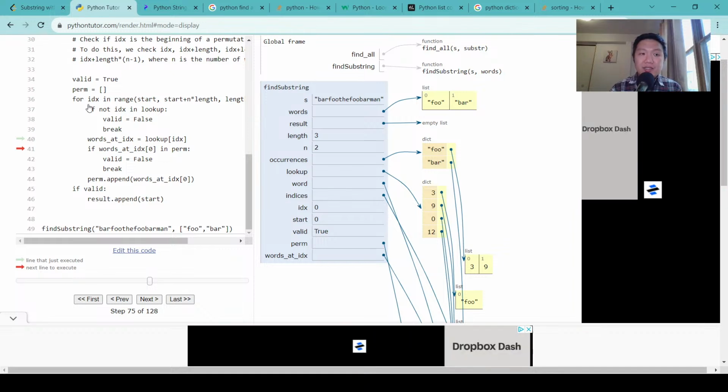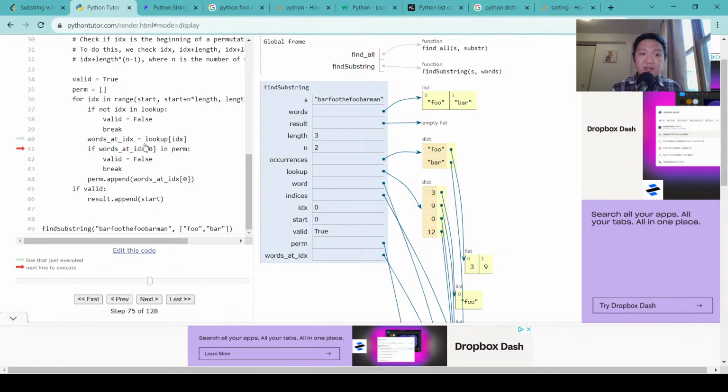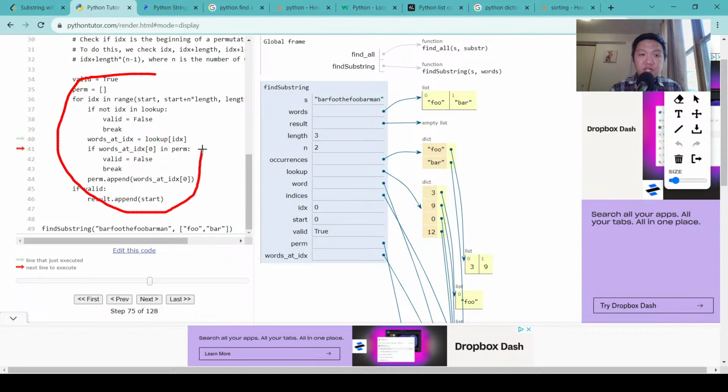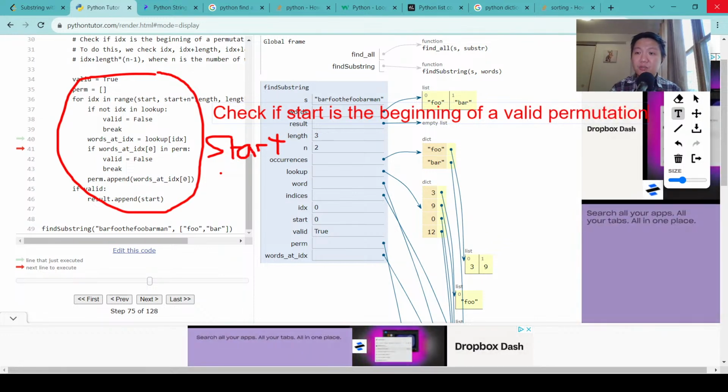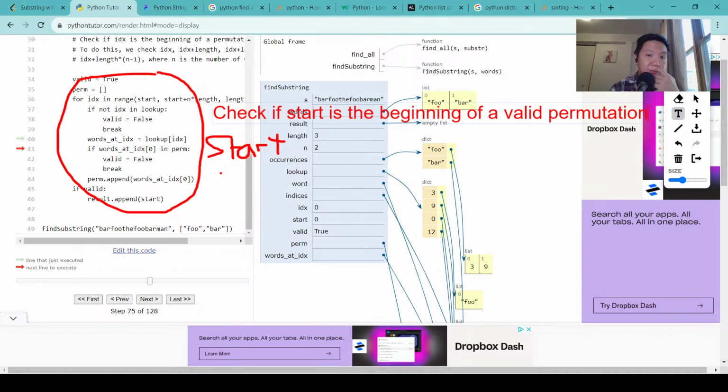This code here, line 36 to line 46, checks if start is the beginning of a valid permutation. We're trying to check if start is the beginning of a word that we want. This is what this part is doing.